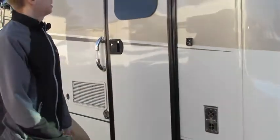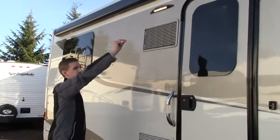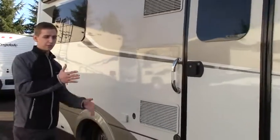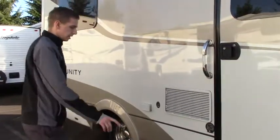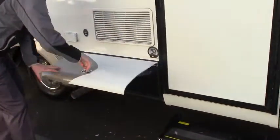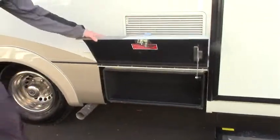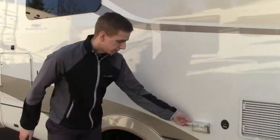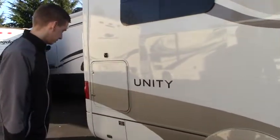You've got a furnace. You've got an overhead awning with an LED strip on the outside, so that way you can access that LED strip whether the awning's in or out. It can be put at any length, so if you are parked next to a house or just want a little bit of rain coverage, you definitely have that capability. Automatic slide step. And then we're going to have outside power, so if you decide to run anything outside like a TV or different lighting, you can definitely do so.